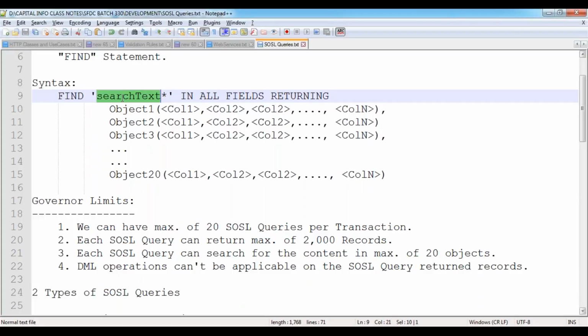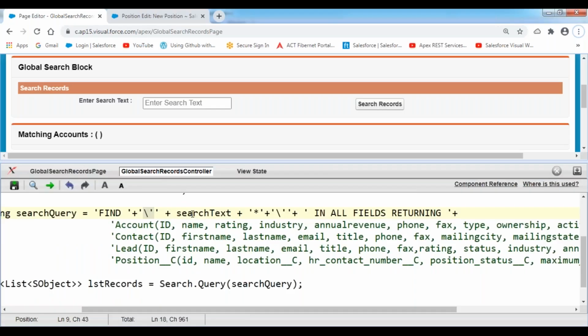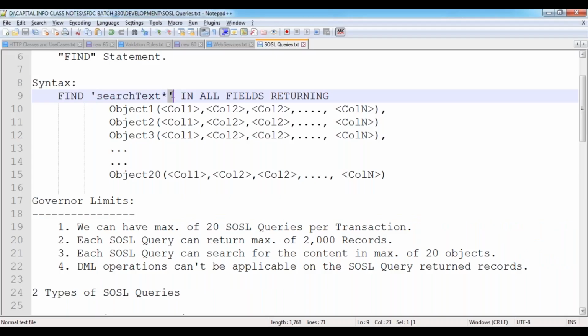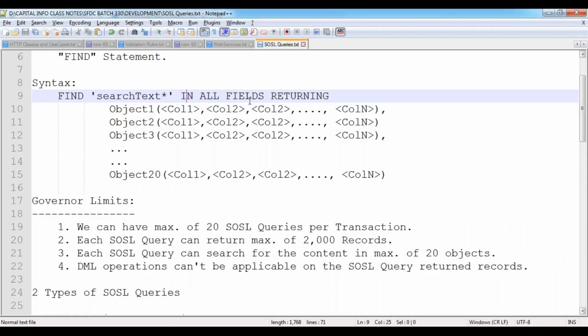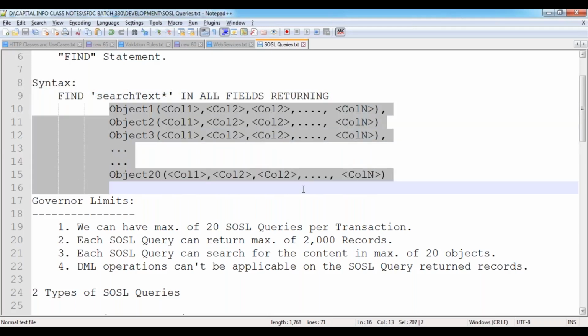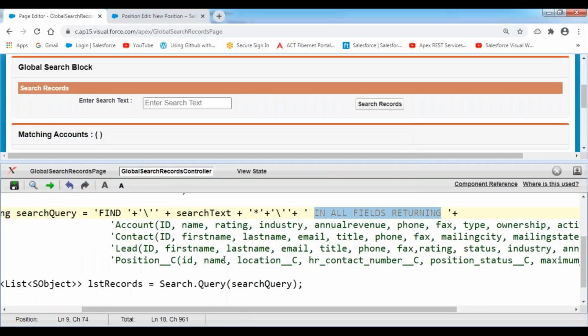And then after that, we have to specify the search text. This is the search text variable in which the content is available. And then star. Okay, you know this one. And then after that, you will have the single quote again. After that, you will have the remaining content as it is, in all fields, returning. And the remaining content will be the same as it is, one by one I have added over here.